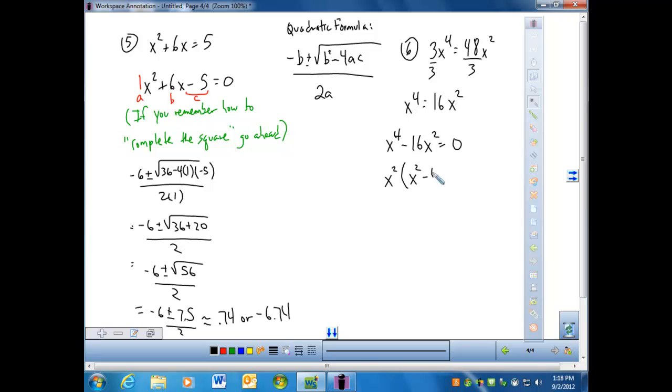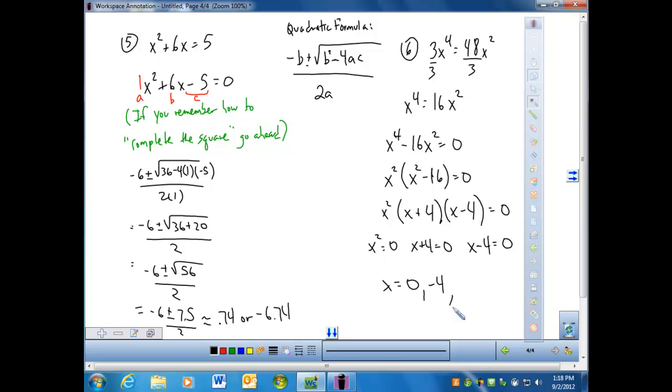You need to be careful of doing that, or you may lose a solution. What I mean by that is, when you get to the end of this example here, you might notice that if you would have divided both sides by x squared way back in the beginning of this problem, you would lose the solution x equals 0 in this problem. So it's much better to factor here and pull your x squared out, as in the distributive property, than to try to cancel that and lose those answers.